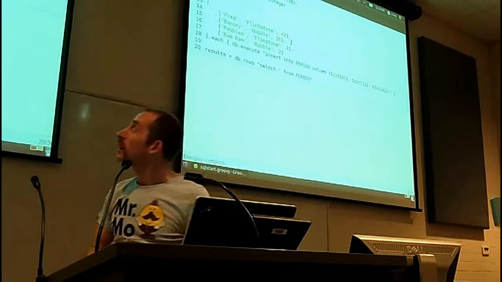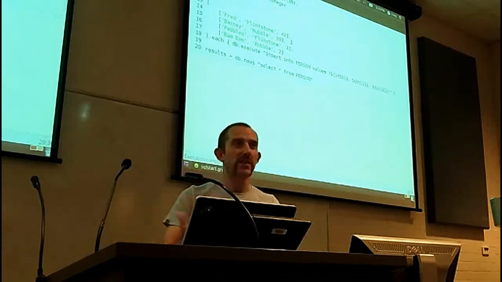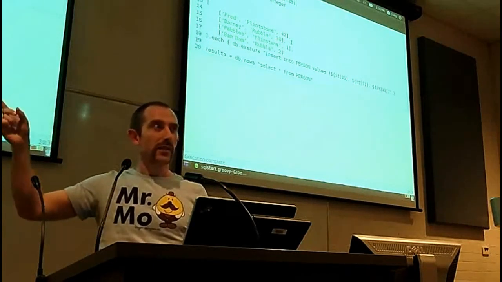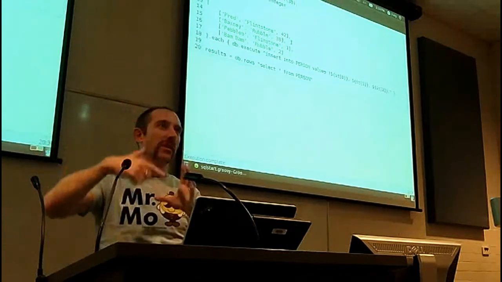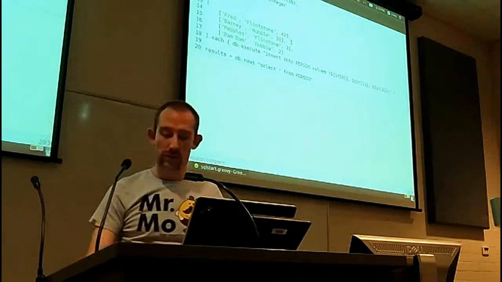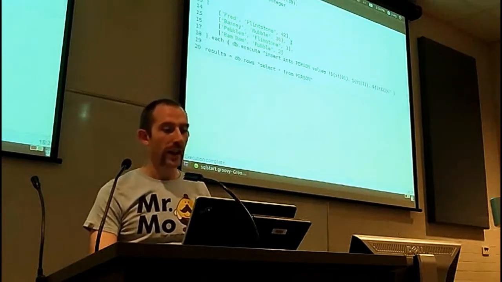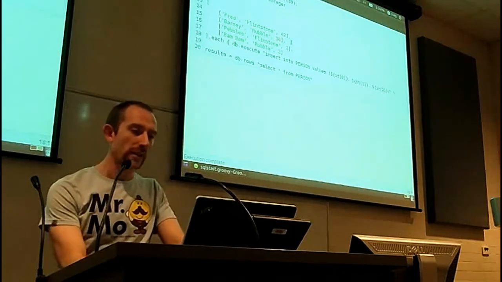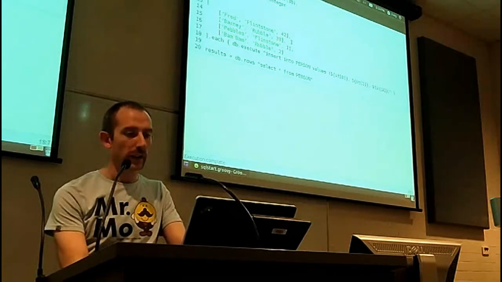This next little block, I need some data in the database just to prove the demonstration, right? This is a list of lists, and we iterate over the outer list, so each element is itself a list, using the each method, and that, as we've seen before, takes a closure. Inside that closure, again we call execute, but this time we can fit it on one line quite neatly.